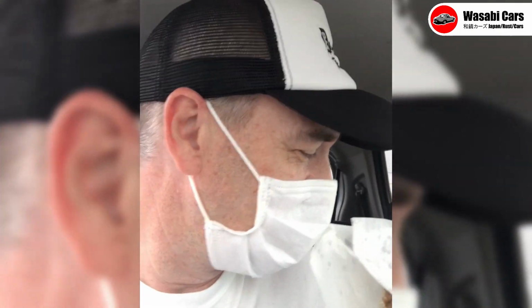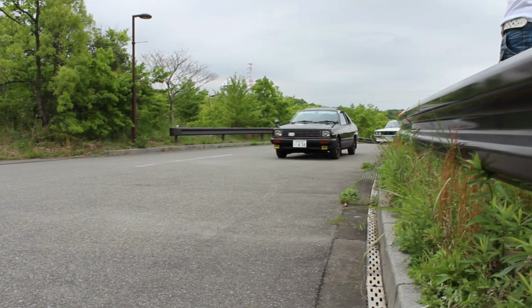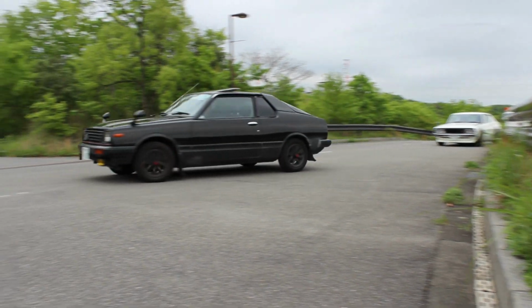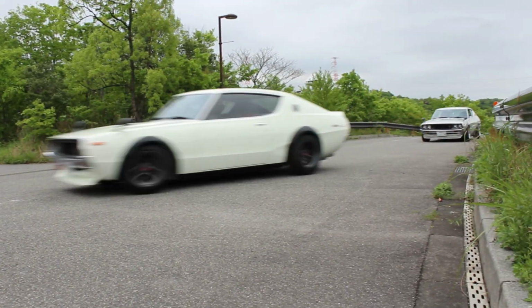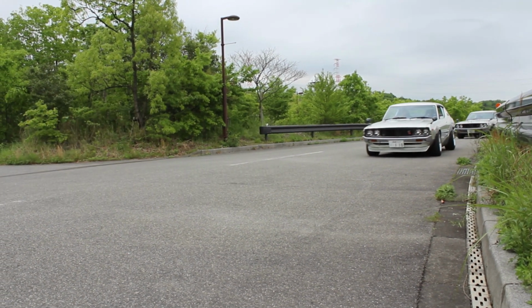Well, I think I've found a new Saturday morning habit to develop. Dropping by the auctions, checking out some cars, but also grabbing some, well, they call it kebabs. Looks good to me. And it's not often I would describe food as being shower inducing, but between the watery salad, the overflowing sauce, and the humidity, that was exactly what I needed.